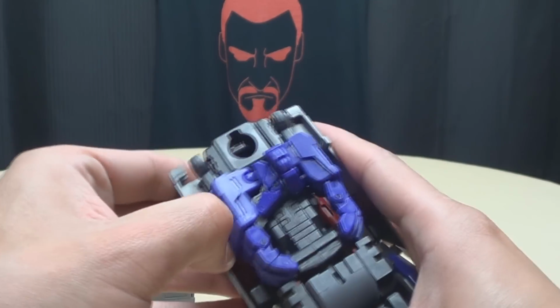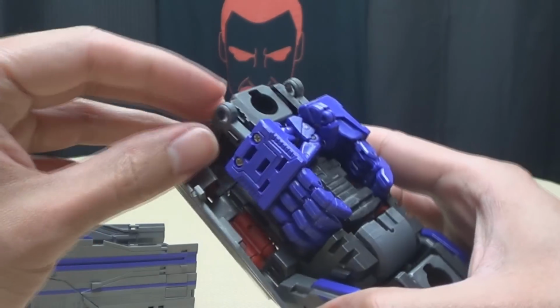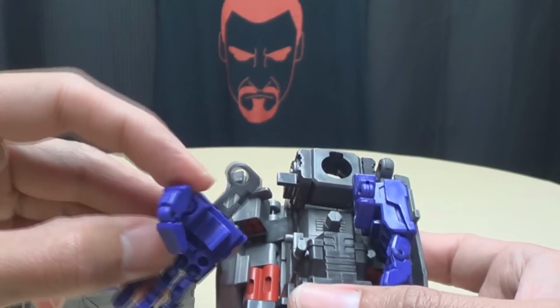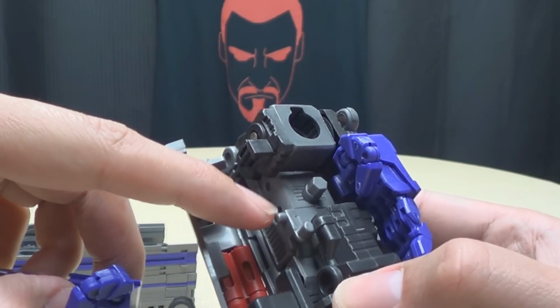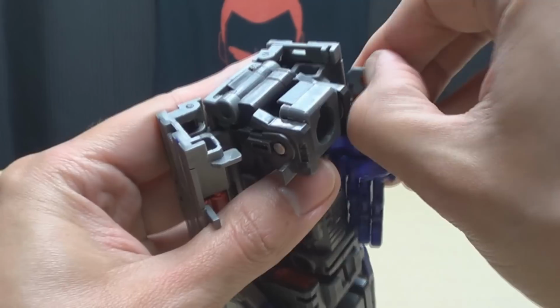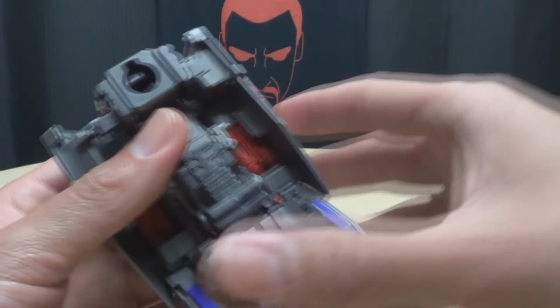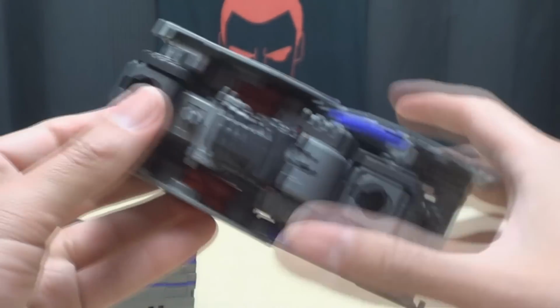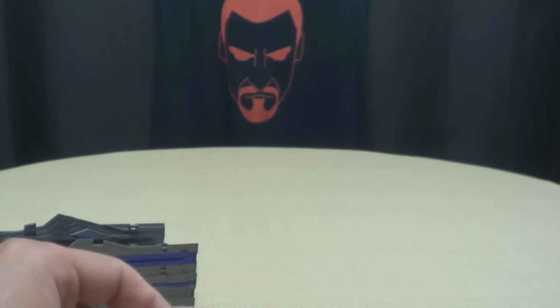We'll just open these panels up a little bit here to get some clearance, and we'll just pull the hands out. You can see they just slot in onto these slots, and this peg right here just plugs into the palm. So we'll take these hands, take them out, put those off to the side for now, and we'll close this back up because we don't need it quite yet.